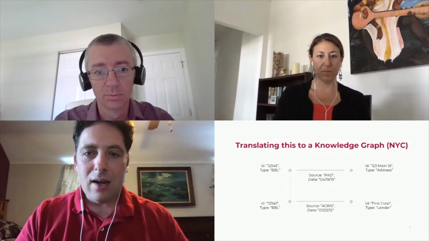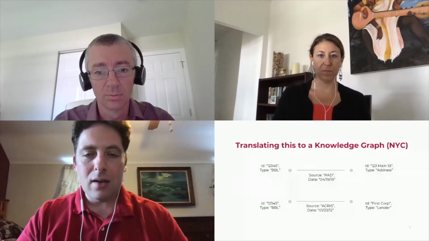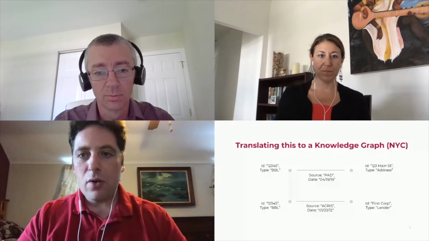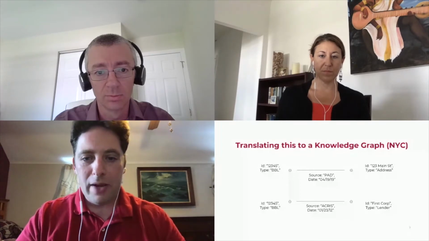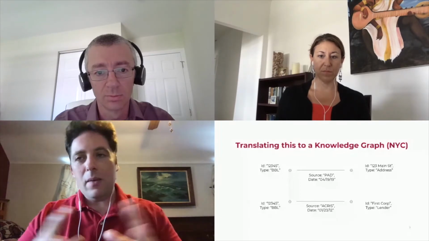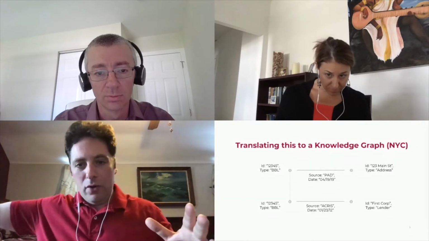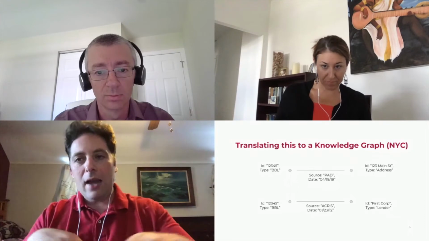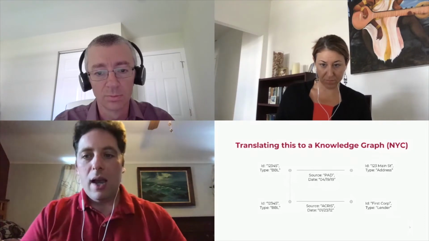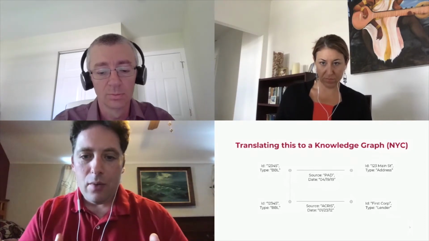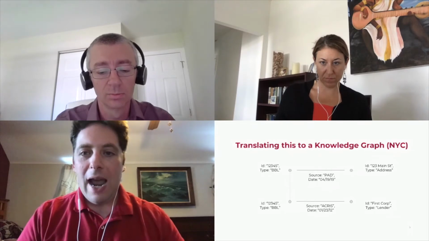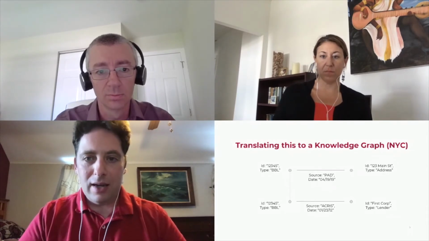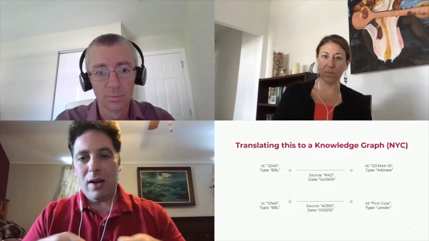If I wanted to add information, let's say, besides the lender, I know the owner of the property, or I know someone who filed a permit on behalf of this. I'm not going into a database and extending it and adding in more and more data. I'm just saying there's an extra connection to this property. So I can add in more connections, I can add in more data, and I can extend what I know about the data that way. But to be able to do that, I have to leverage all the work that we're doing to clean addresses and to clean names, because otherwise nothing ever connects up.